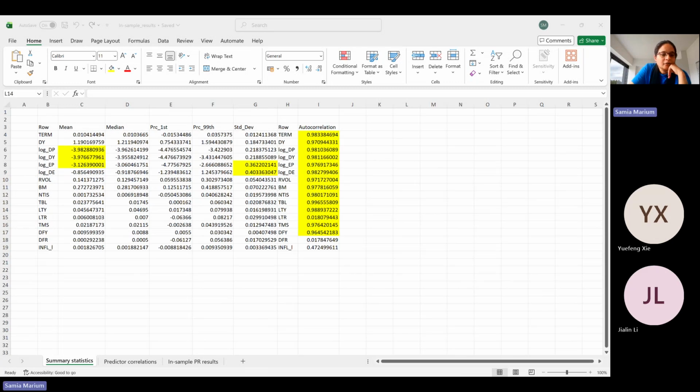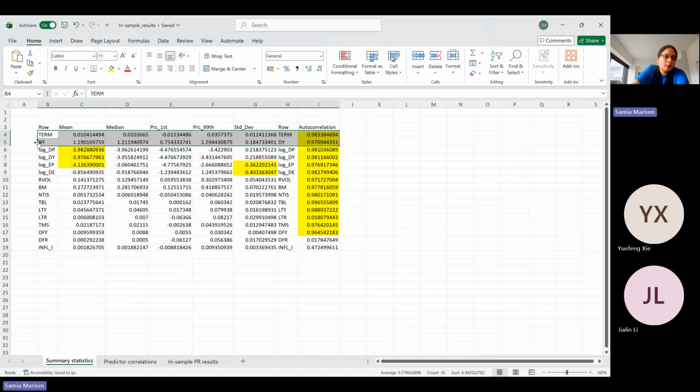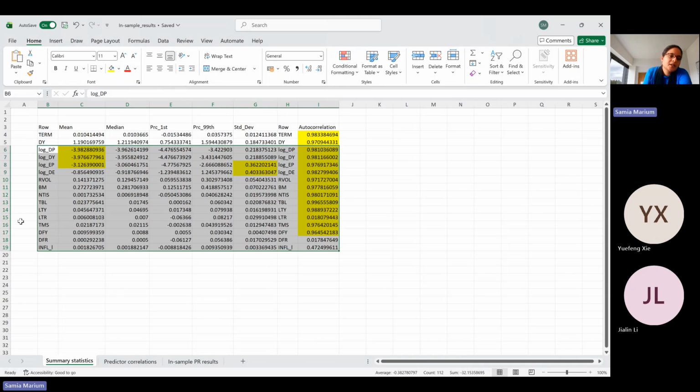Okay, great. Now we have the summary statistics from the in-sample regression, right? And these two, the term spread and the dividend yield, are UK variables, while these are the predictors from the Goyal-Welch 14 US variables, right?